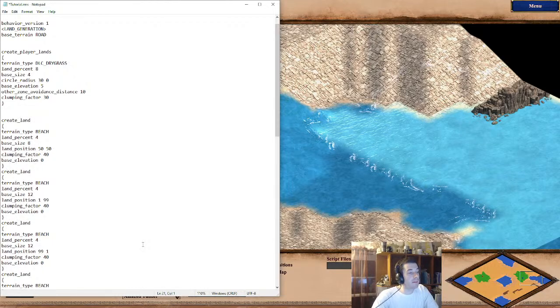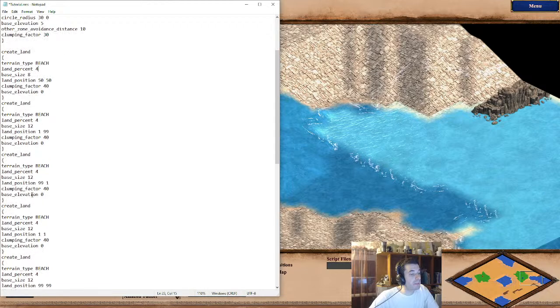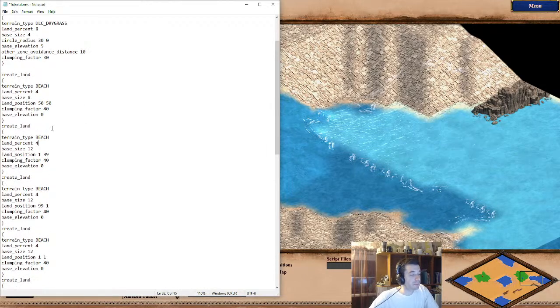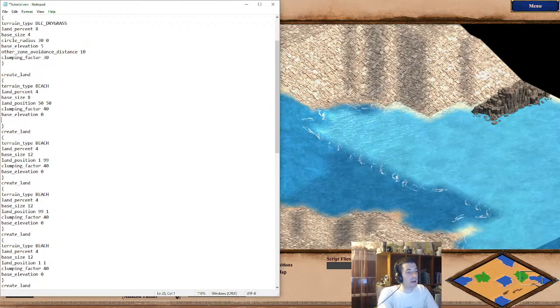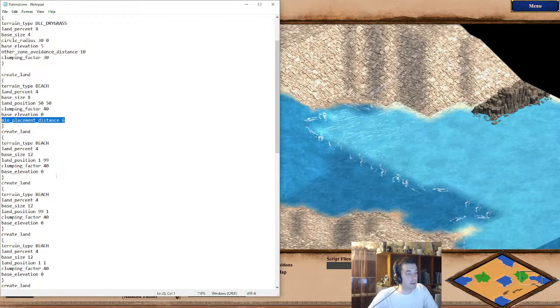Now create land. And we got all these different beach land creations, right? We got one for each corner and we got one for the center. So for each of these, we can come in here and we can say min placement distance, let's say 6. And let's add that to each of these lands, and let's see what happens.